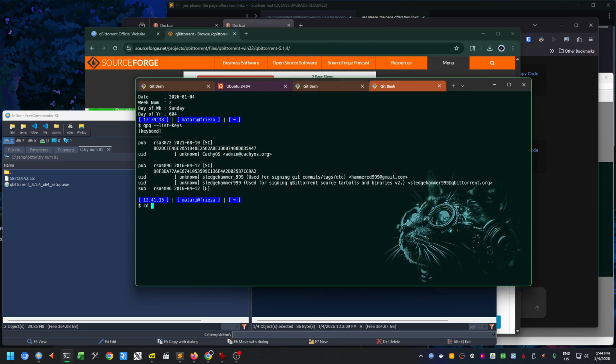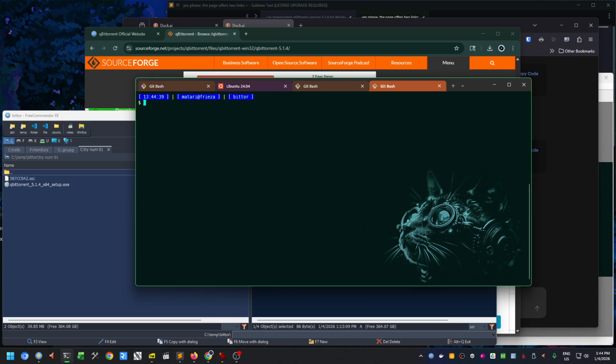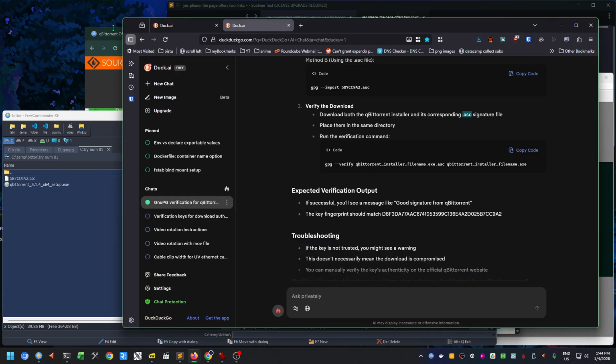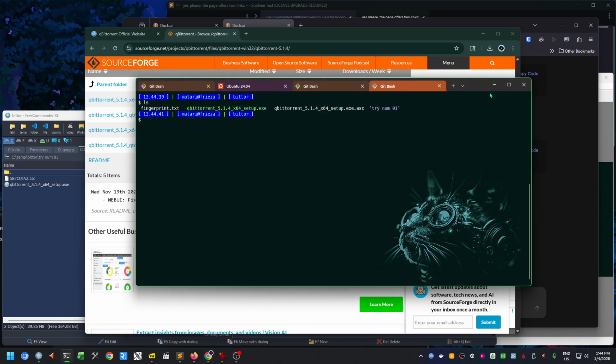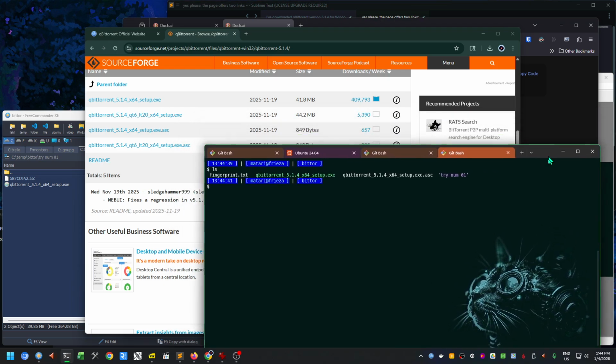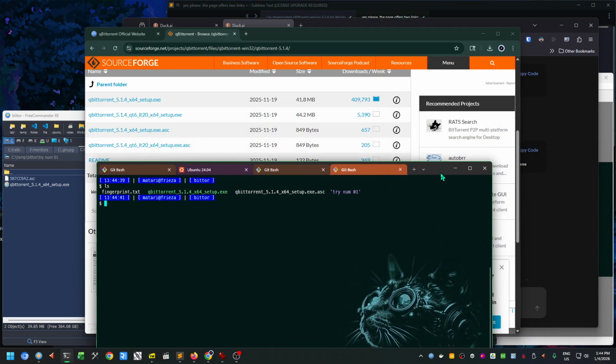So cd temp, qBittor. Okay, so I downloaded the executable. Oh, so where is it? So I downloaded the setup.exe, which is this guy, and the setup.exe.asc, which is this guy.